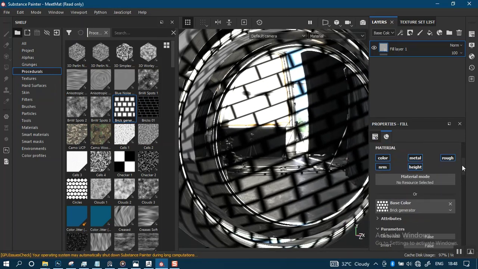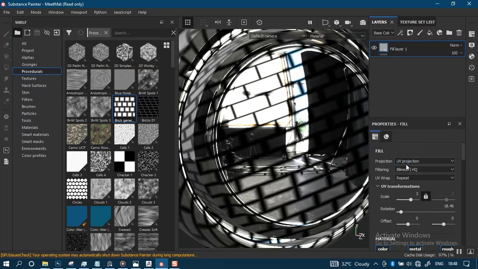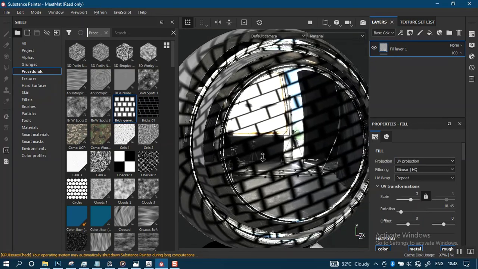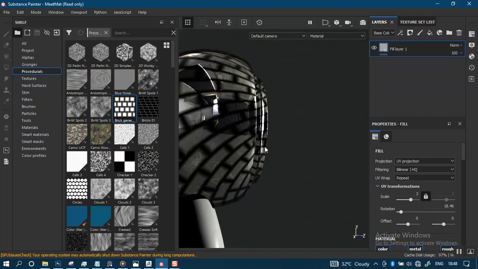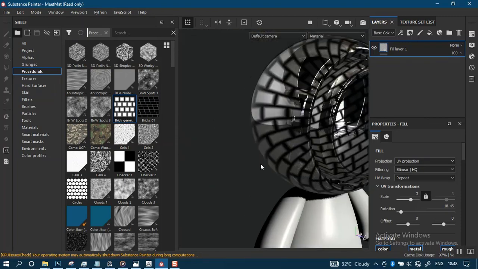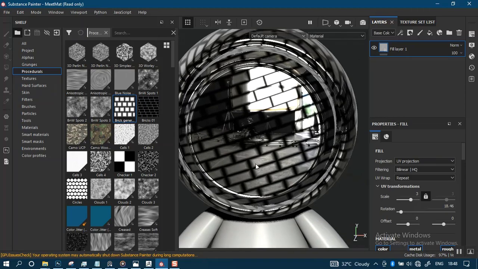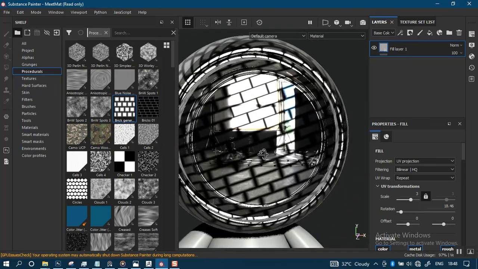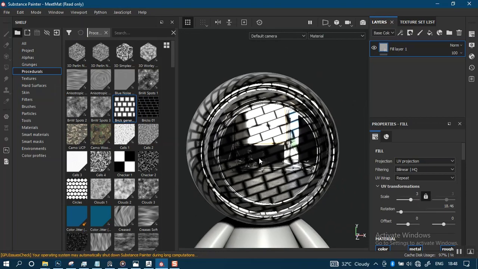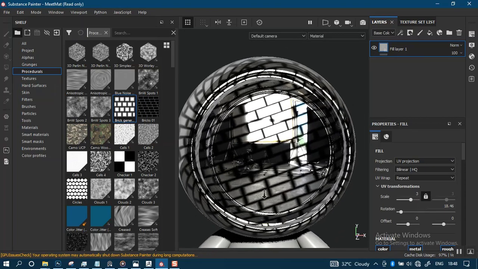The projection. Now it's a UV projection because it's going to project this kind of procedural texture on the UVs. So you're going to be using the UVs like some kind of mapping. How do I explain this now? Let's say for example you're wrapping a flat wrapper on a circular shape.